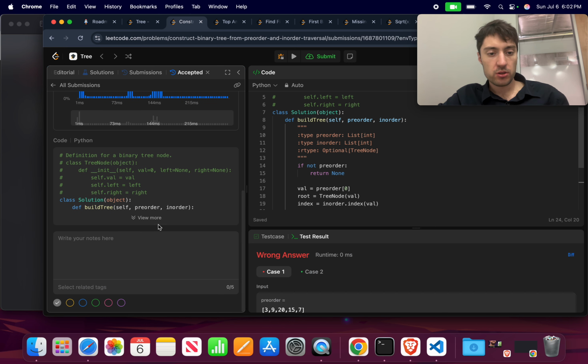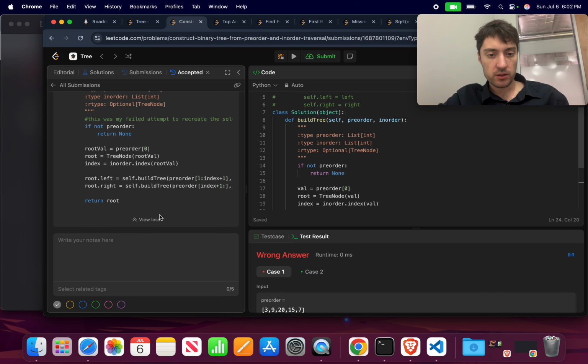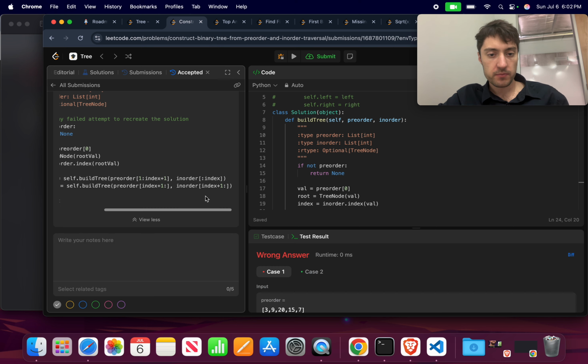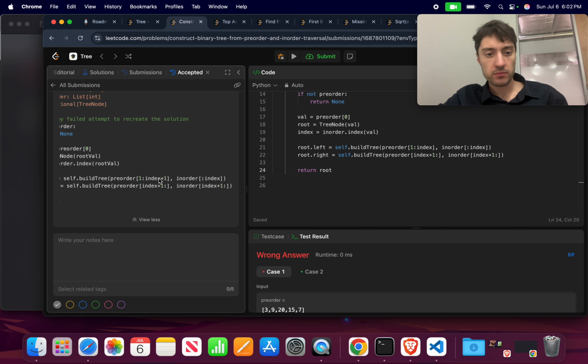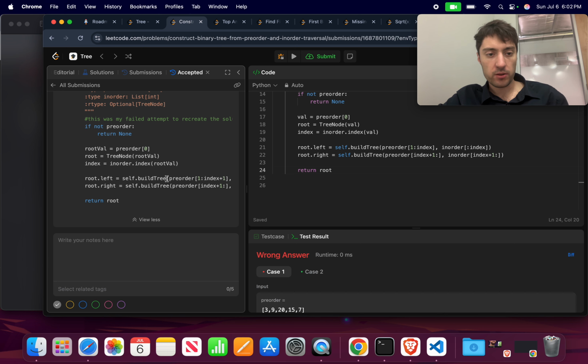Okay. So what is going on? I'm guessing it's something to do in here. 1 to index plus 1. This one's correct. This one is correct. This one is correct. Oh, why? Why that one? So I'm going to do this. I'm going to press run and make sure that.